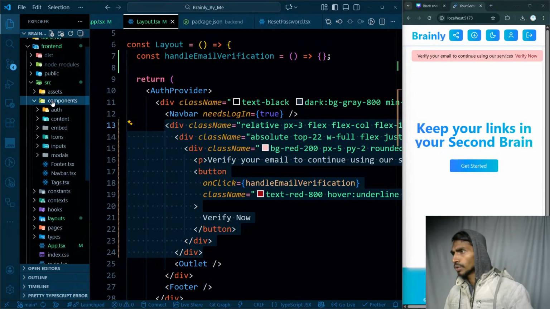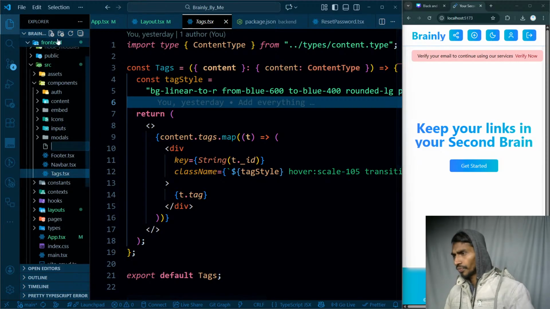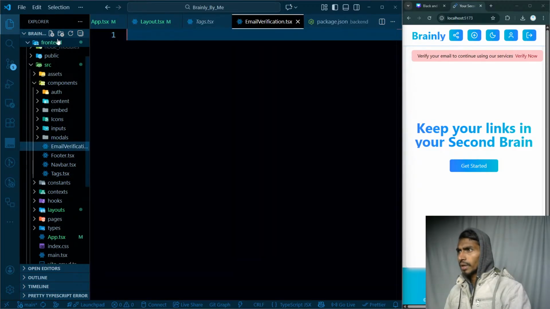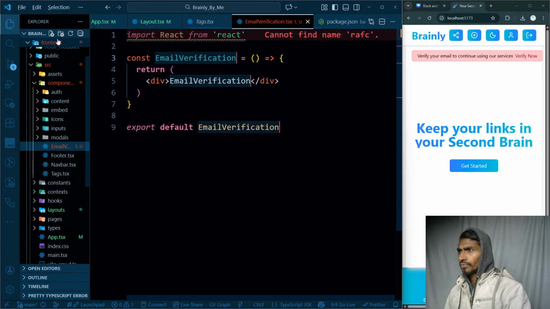So let's go to the components. Inside this component, I have footer, navbar, tags, and similarly I have email verification .tsx, this code, and RAFCE.